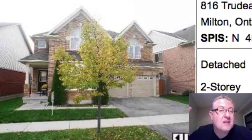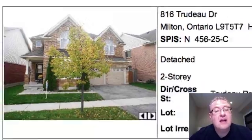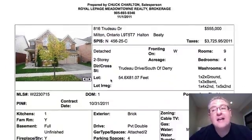They've lowered the price, I think, a little bit just to reflect the fact that they're on Trudeau. But with James Snow and all that, you don't get a ton of traffic here. This 816 Trudeau is probably just a little bit north of Clark. It's a good little area. There's lots of walking trails. Great listing. You're not far from Hawthorne Cafe. I'm a big fan. So anyhow, that's the list.